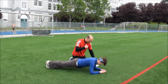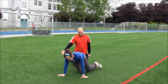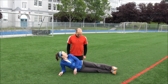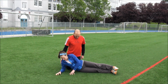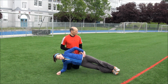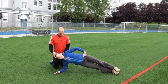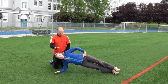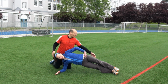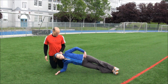All right, side plank. So, face the camera, please. Okay, so for the side plank, your hips are going to be forward again. Same thing as with the head position. This time, you want to have the head back a little bit, facing straight forward, so not looking down, not tilting it down, just nice and straight forward. Almost like if you were against a wall, the feet, hips, shoulders, and head would all be in line.